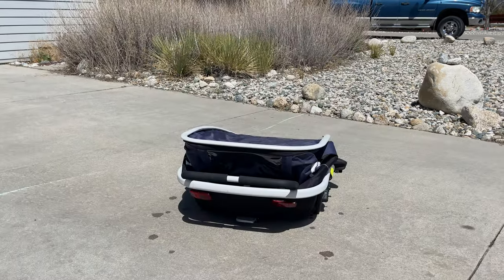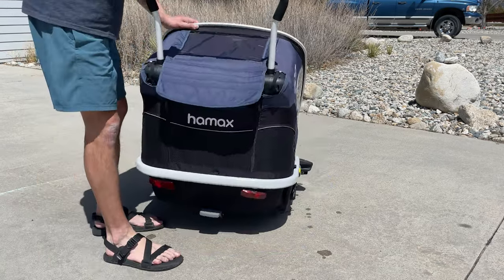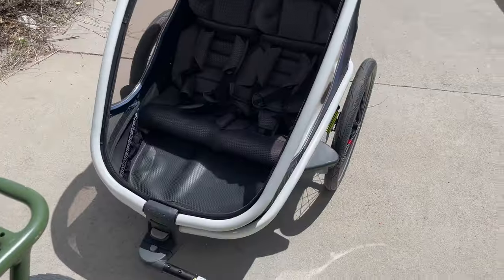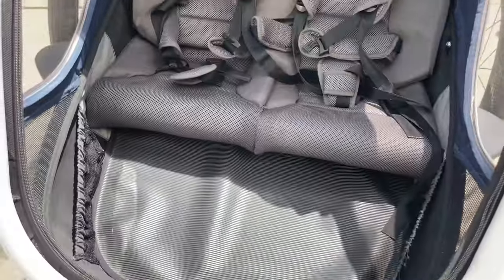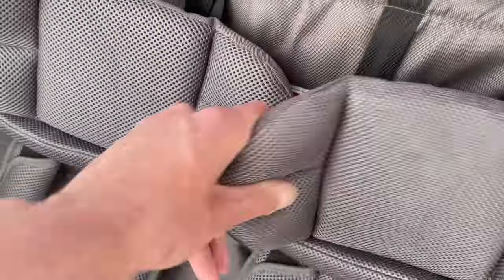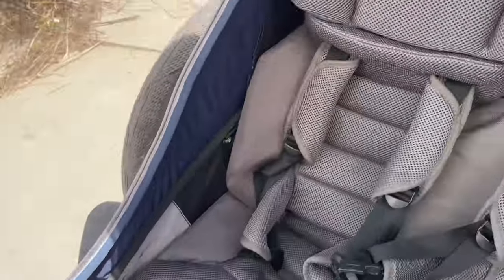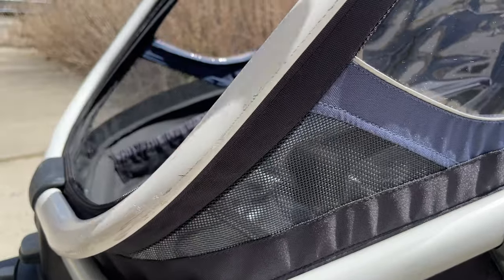When you're ready to put it back together after taking it out of the car, you just lift and pull and you're good. Compared to other strollers that are really tight, the whole purpose of this is to give a ton of padding and a ton of room. Look at the foot room — these kids have a ton of space to stretch out their legs. The padding is well built with no issues, and there are nice pockets on the inside, nice windows, and air vents up top so they'll still be able to get airflow when everything is shut.